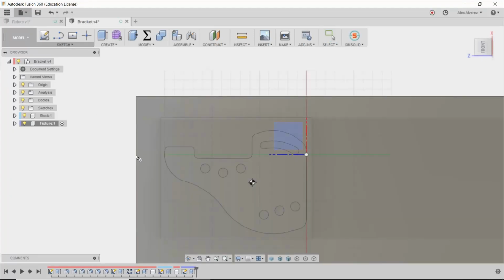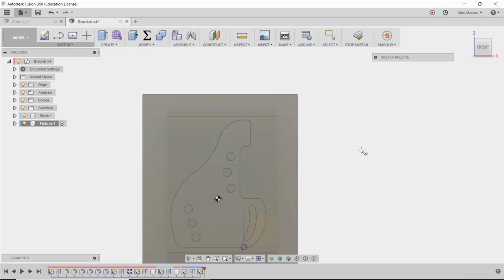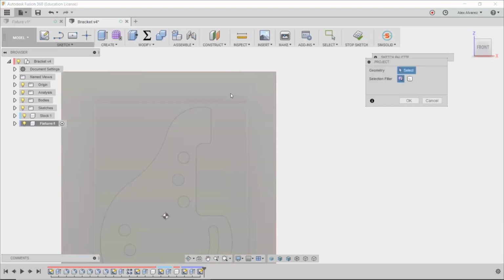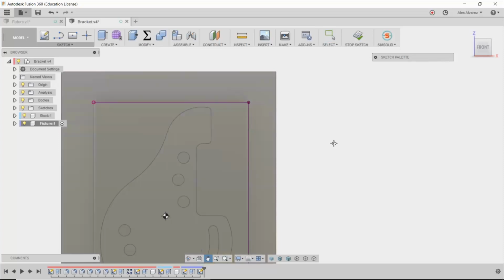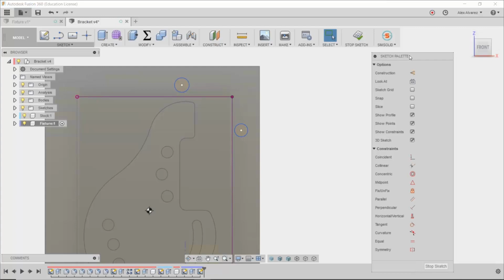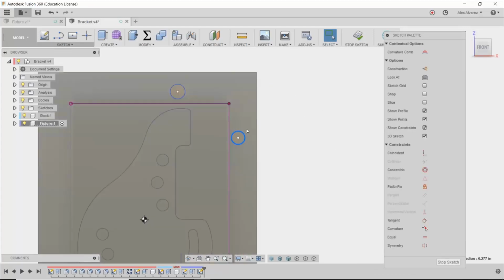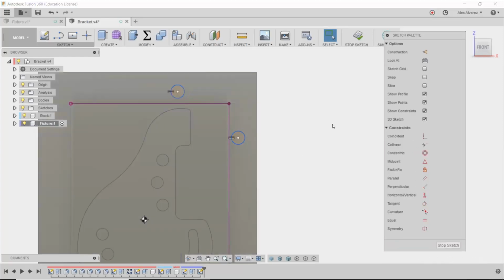Let's do a circle. Again, we're still working on the fixture, it's still active. We're going to be working off the top of this. And what we want to do then is project these 2 edges, so we want the holes to be tangent to them. So again, just two arbitrary circles here. And let's expand the sketch palette a little bit here. All right, so we want to make these 2 circles equal to each other, so whenever one of them changes, the other one's going to change as well. So apply an equal constraint.